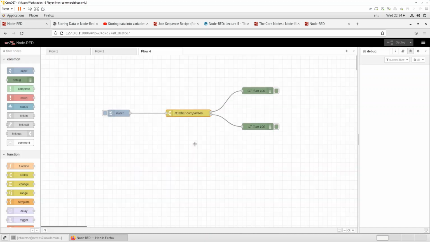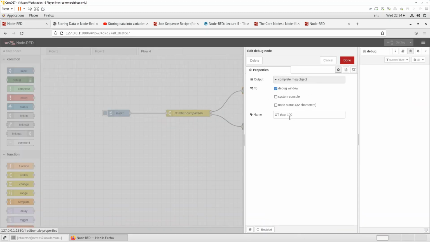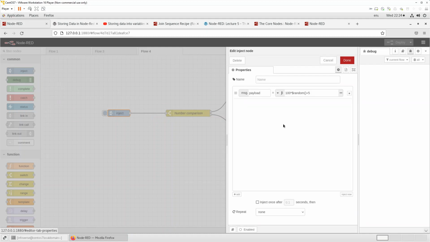Okay, let's have a look at what we are injecting here, and these are simply set up to receive a greater than 100 number or a less than 100. So let's go here, and we have a number here.